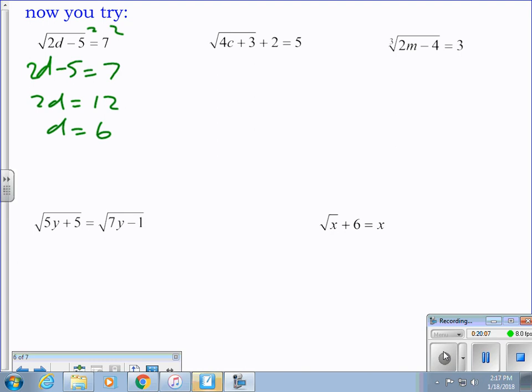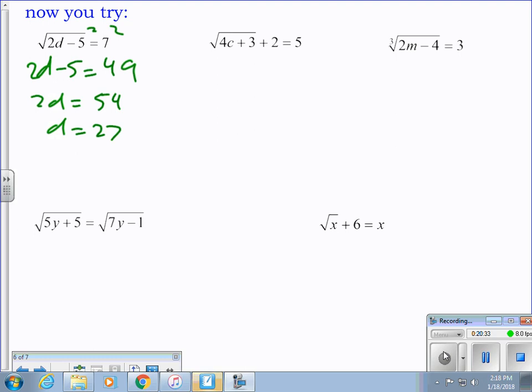And I tried in the original equation. Oh, thank you. Oops, my bad. 49, is that better? Okay. Add 5 to both sides, I get 54. Divide that by 2, I get 27. That's a little better. So I take 27 and plug it in.